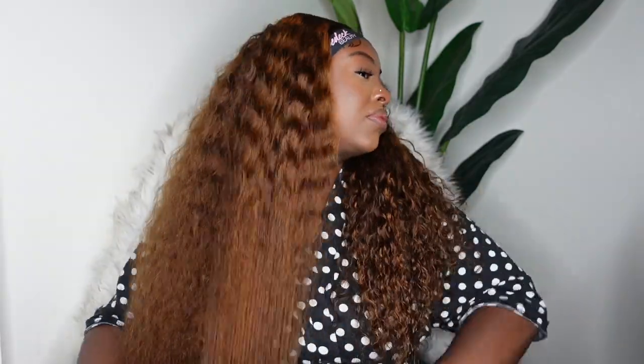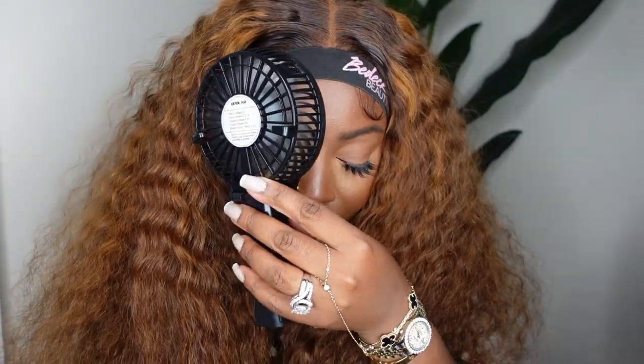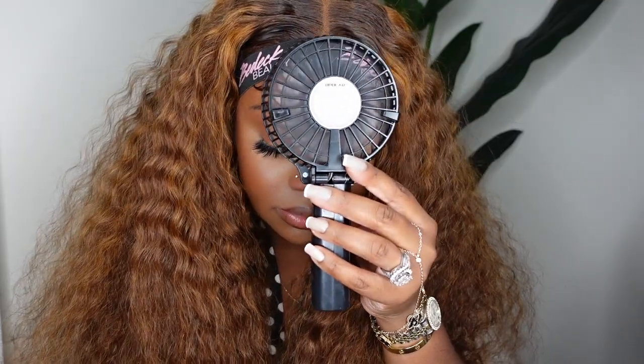Here is the star of the show, which is the length — it's nice, it's full, it's defined, and it's absolutely a gorgeous chestnut brown color. I'm just taking a wig brush and detangling; I wanted to see it in its big, beautiful essence. Then I went ahead and removed the melt belt, making sure everything was dry and the mousse was no longer wet. You guys can see how that magically made the lace melt. I also swooped some baby hair on the sides to marry the tracks with the lace. I wanted to keep it big — I just was feeling this look.